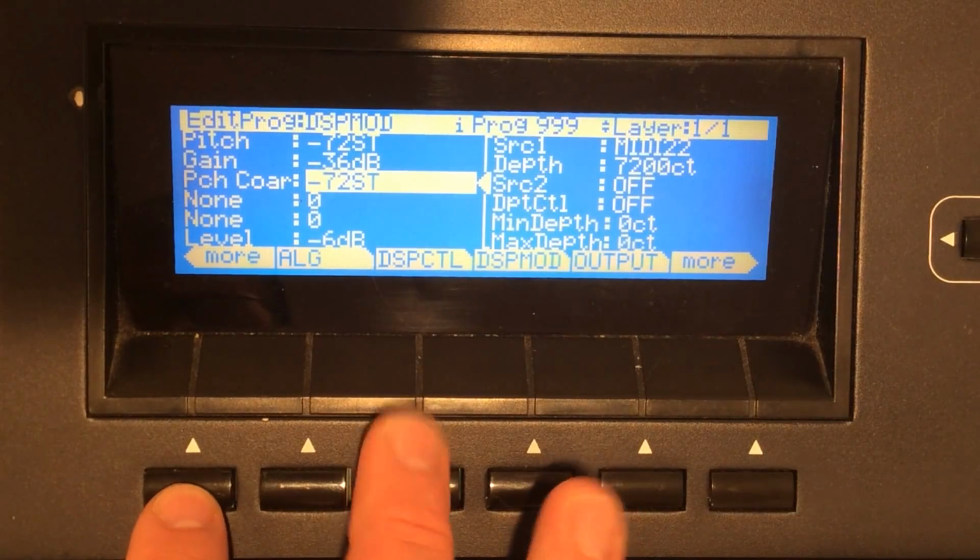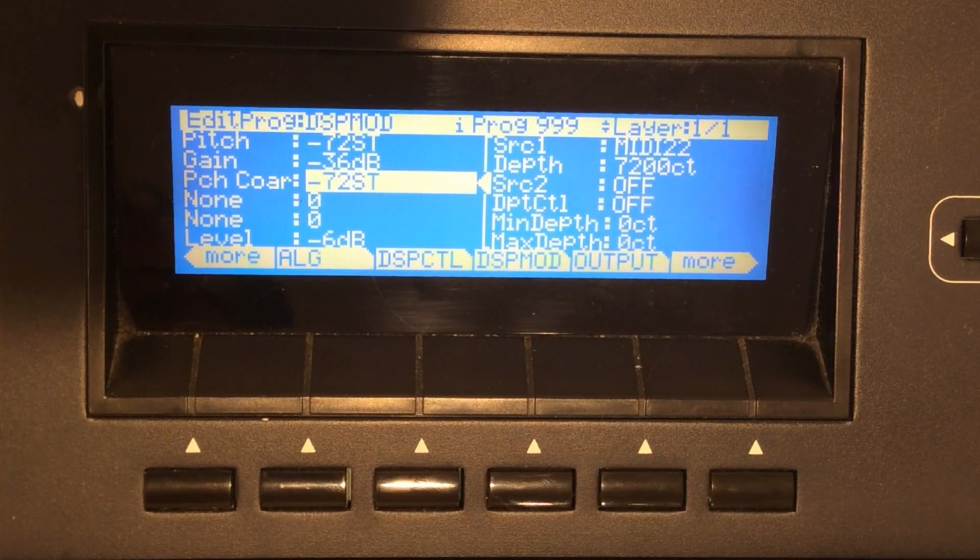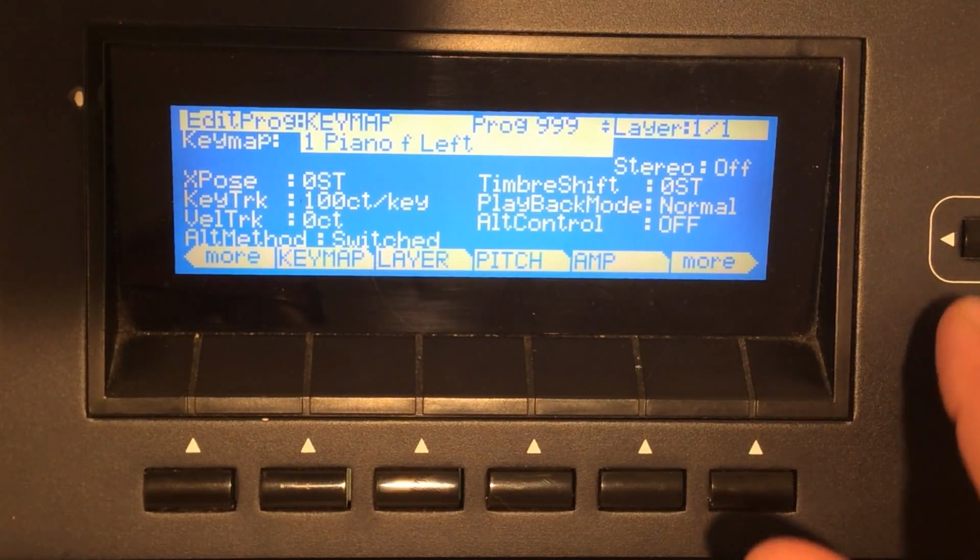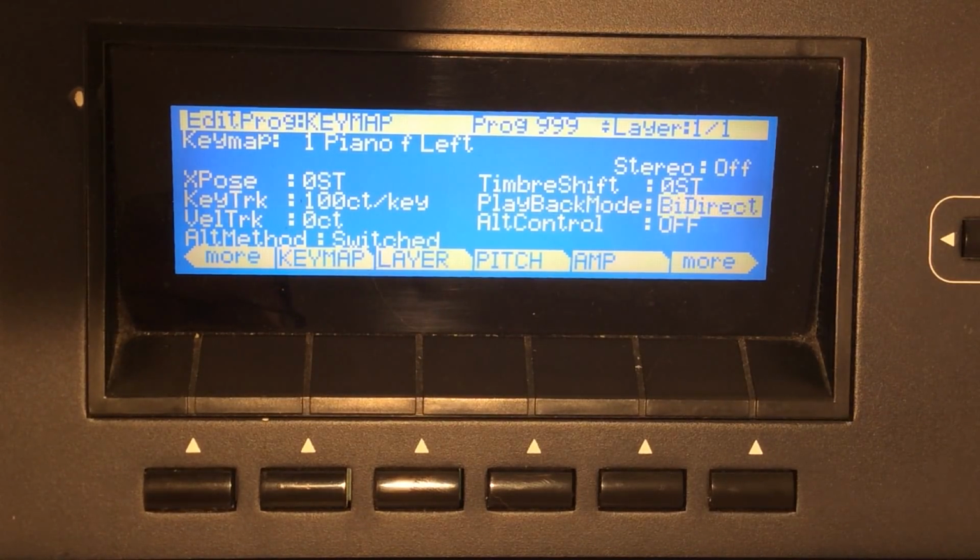Now, what I'd really like is if I hold down a key, because this is a piano, right? It's going to cut off after a while because I'm using a key map that decreases in volume over time, like a piano does. Let's change that. So we're going to go to the playback mode here, and pick bi-directional. Now, let's start playing around again. What you're hearing is the sample plays forward, plays in reverse, plays forward, in reverse, and it just goes back and forth like that. So as long as I hold down a key, it's going to keep playing.